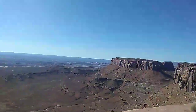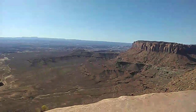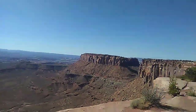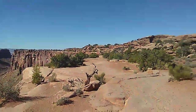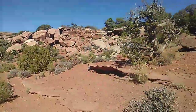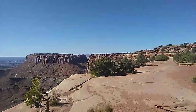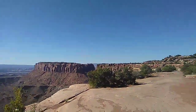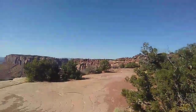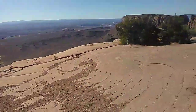Canyonlands — worth the drive? To be honest, if you live in the U.S., any one of these national parks out here in Moab is more than worth your time coming here. Because the serenity of it, especially if you come in sort of an off season, is just unmatched. You can hear people talking around you, but just the feeling of calmness from these canyons is amazing.